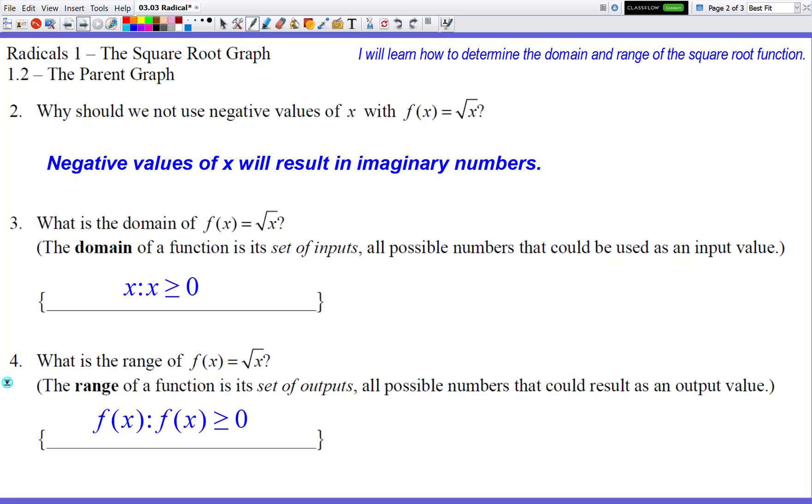When you find domain, it's your values, your set of inputs that you use to graph the graph that I just did on the previous slide. And I had to use x values that were bigger than 0. I had to use every single one of them. But I didn't want to use anything less than 0 because they would be negative numbers. And negative numbers will make imaginary numbers if I put the negative in the square root. And I cannot do that.